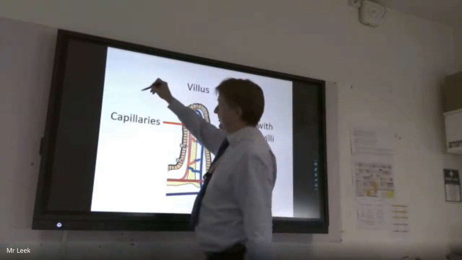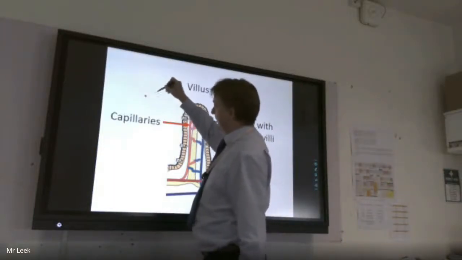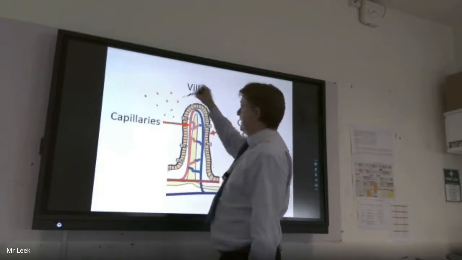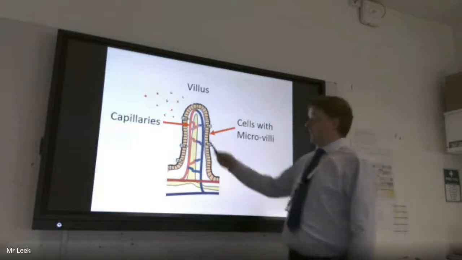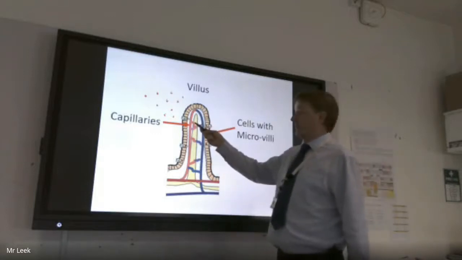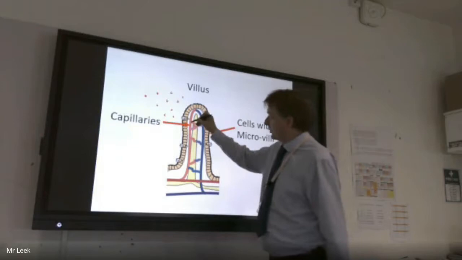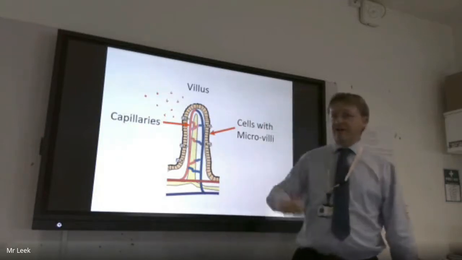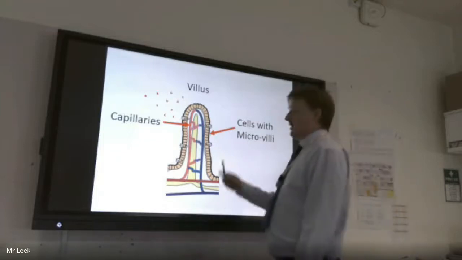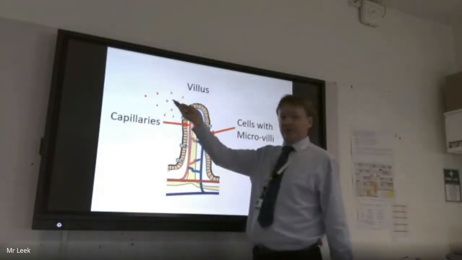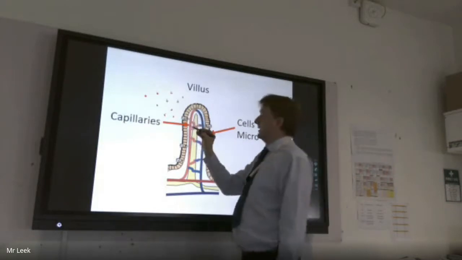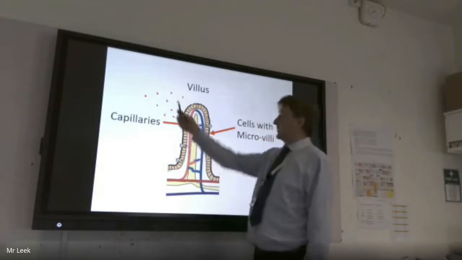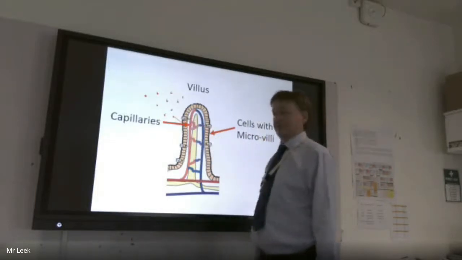So this is your digestive system, this is your small intestine, and what I've got there is loads of glucose here. That's glucose. Now, how does this work? Inside that red blood there, you've got very, very little glucose, so there might be the odd one or two. Diffusion is moving from a high concentration to a low concentration. So the highest concentration of glucose is outside, in the actual intestine itself. So they move from there, and they go in. That's diffusion, moving from a high concentration to a low concentration.